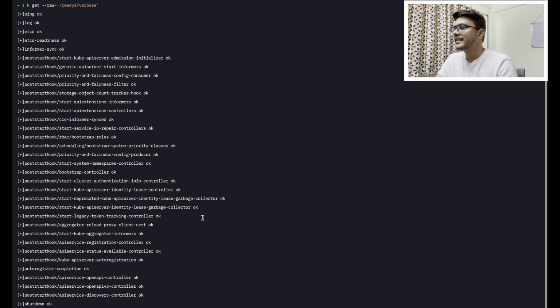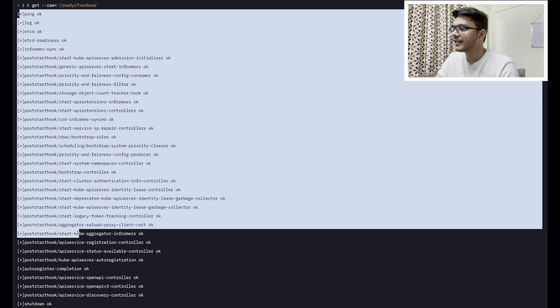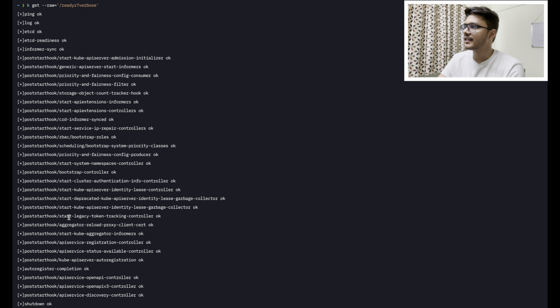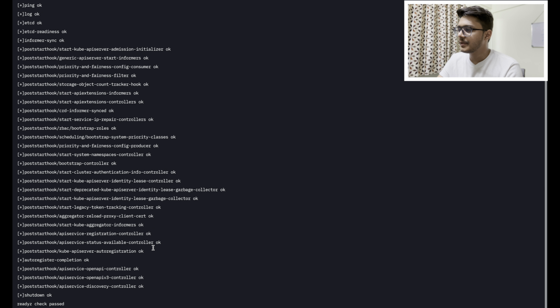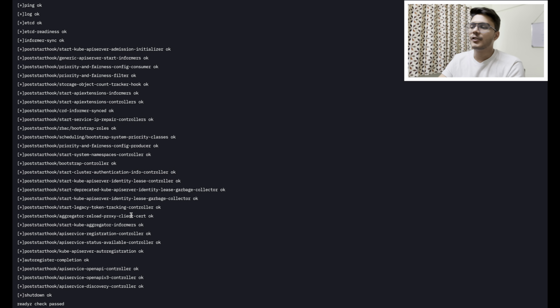If you run this command, we are hitting the ready endpoint of Kubernetes. You can see all the components' status as okay or not okay.